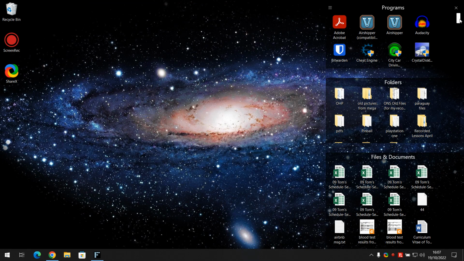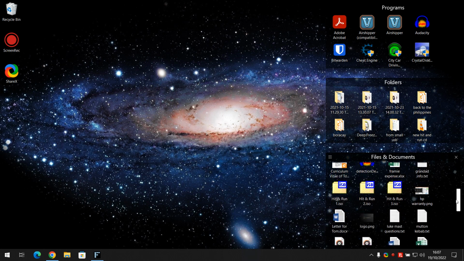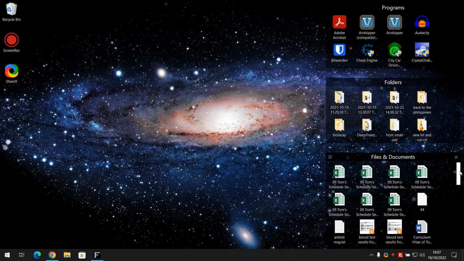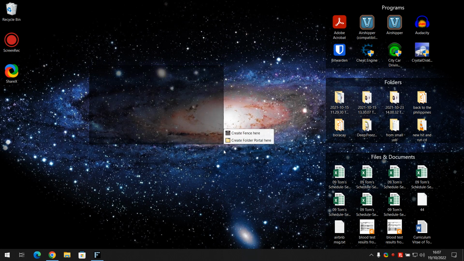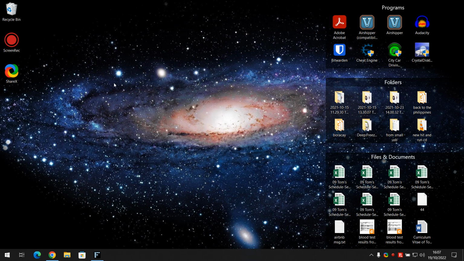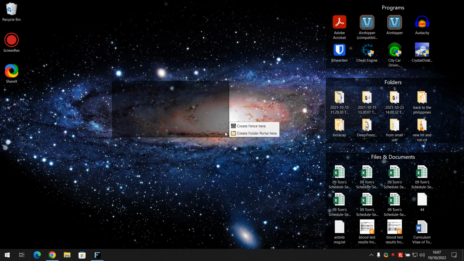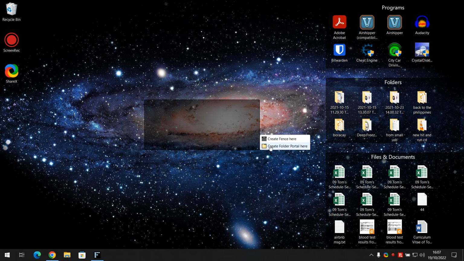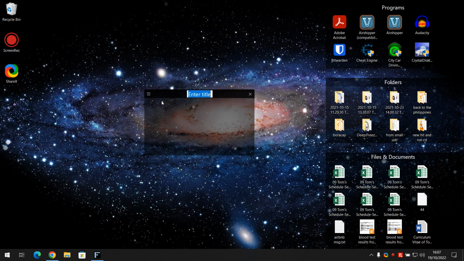So you see I've got my programs, rather, folders. And then I've got my random files that I've got kind of spread out all over the place. Yeah, I mean, right out of the box, it's just taken away all of this clutter that I had here. Anyway, you might want to create a new fence. So in my case, if I do that, all I'm doing here, whoops, it's better to right click. All I'm doing is left clicking or right clicking, and you click create fence here. And it does just that, it creates a fence.